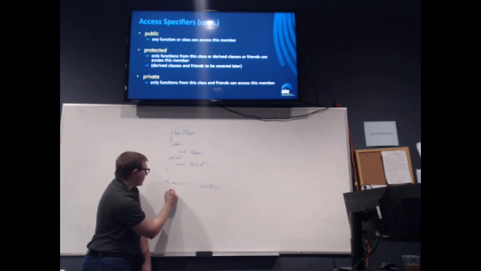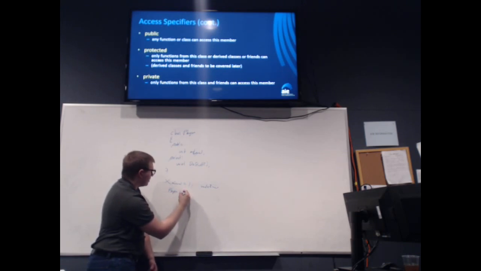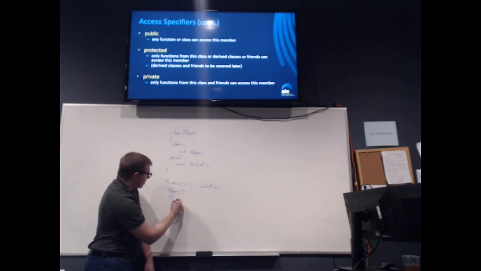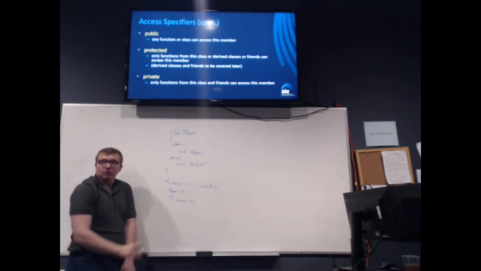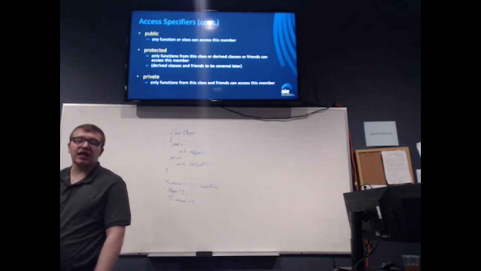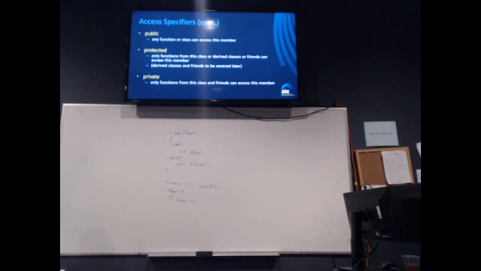If I made an actual instance of the player class, so I make a new player, and his name is TJ, and then I did TJ dot M level is assigned the value of 1, this would work because we have an instance of the class to get it through. Make sense?